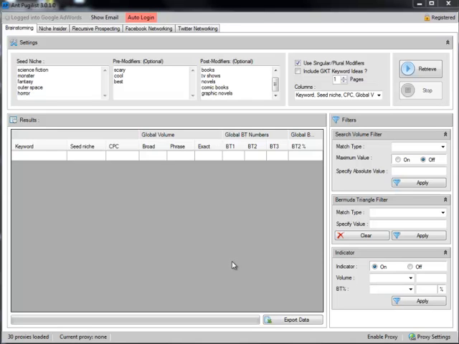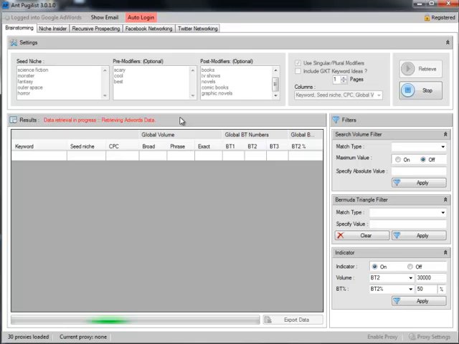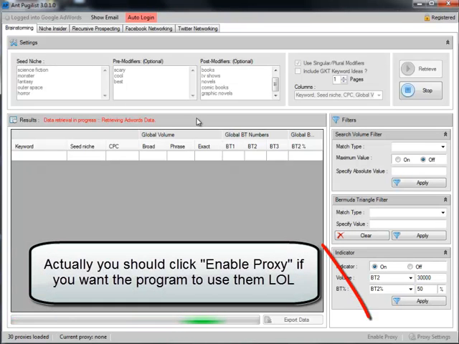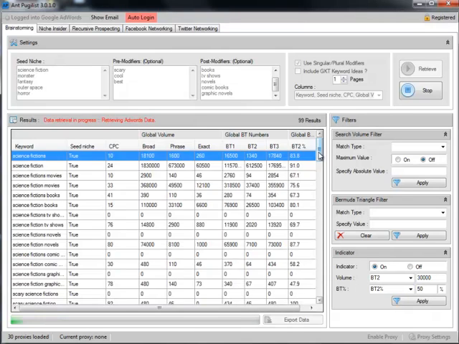So I do have my proxies plugged in now, and I have the same keywords that I had yesterday from the science fiction. So let's go and give that a run. And I guess it's using the proxies now. I don't know how that's going to work. I guess that might be used in the post process. I'm not sure. I know it's still doing some calculations, so we had some green ones in there yesterday, and you see this thing is still running back and forth.